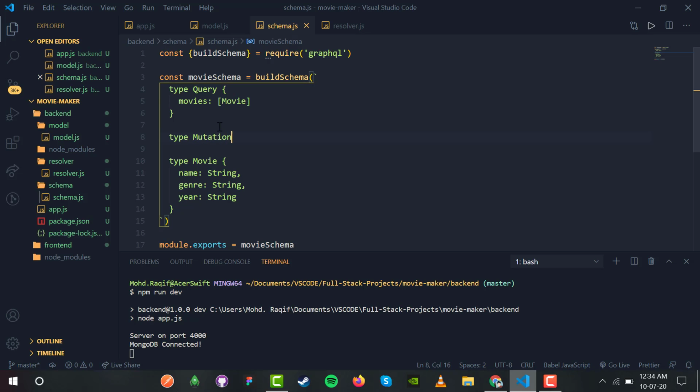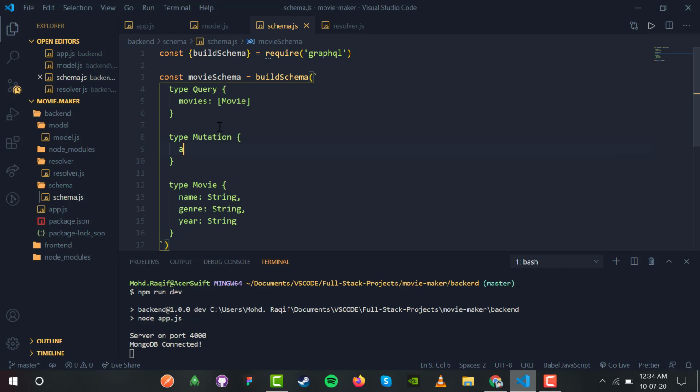This will be a mutation, and we have the name of the mutation as addMovie, since we are going to use addMovie by name. Okay, so we have addMovie, the name is string. So now the addMovie mutation is going to take the name as a string, as an argument. It will take a second argument as the genre, and this is also a string, and which is not empty. The exclamation mark means it should never be empty or the mutation will never work.